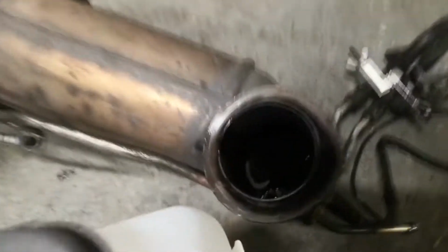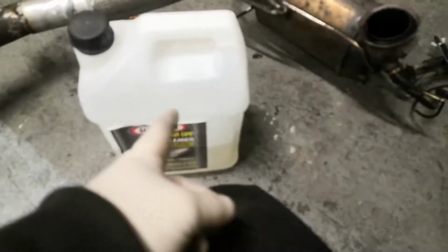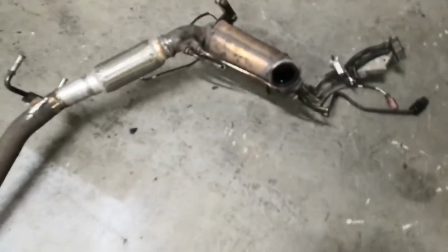I've filled it up now. Don't know if you can see the reflection in there. It's to about here somewhere, so it's just over this top probe, which is about there on the actual filter. It sits at an angle, so it's basically full. And I've used about half of the tub, maybe just a little bit over half. So I've got enough for either another rinse on this one or another DPF. So hopefully that does the trick.